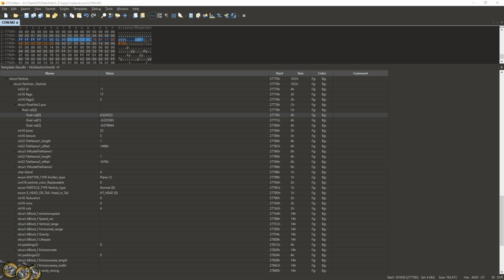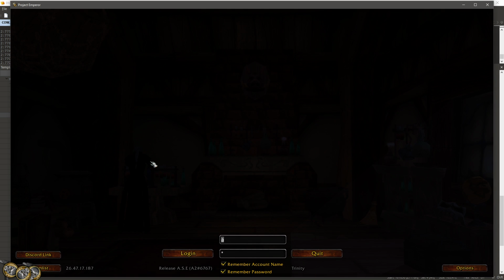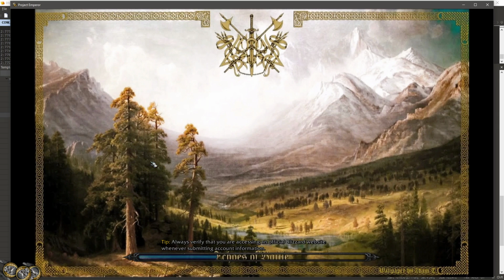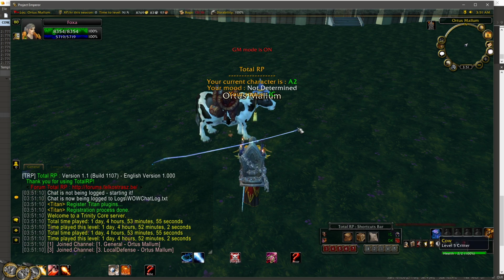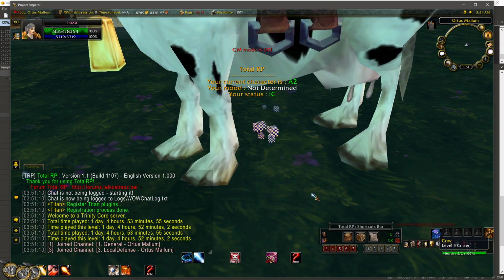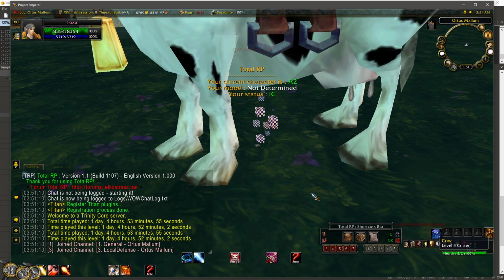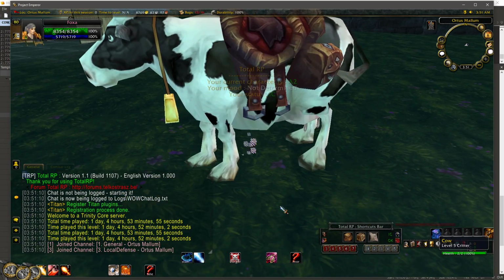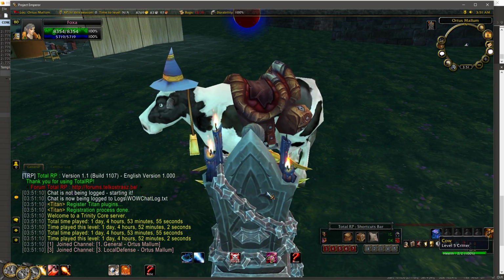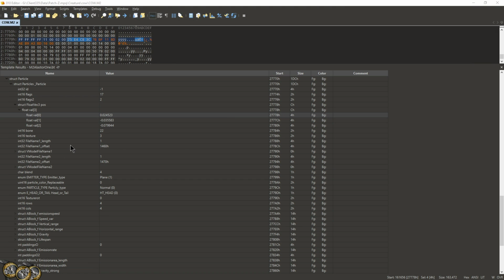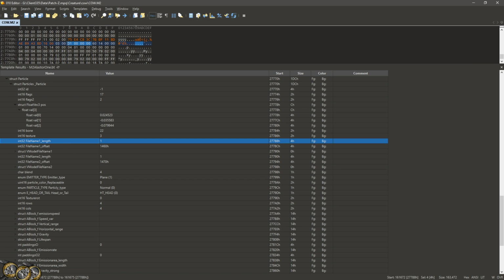Save the cow and let's see it in game. Yeah, it seems like the particle is wrong. It's kind of what I was saying, that there is the incorrect file name data.